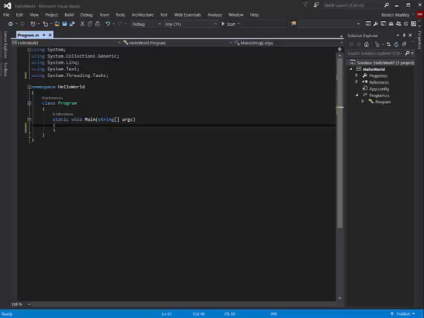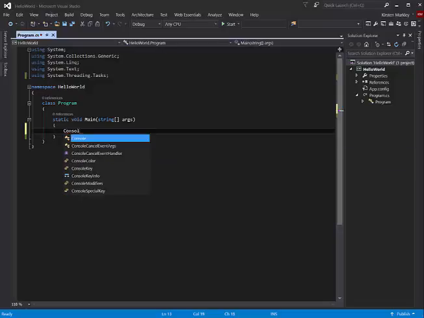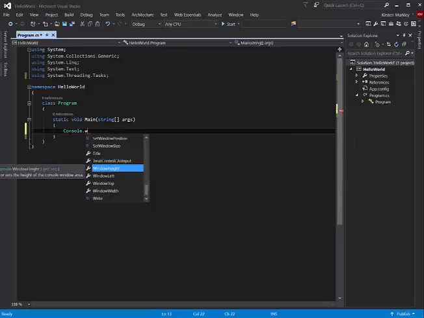So the first thing we're going to do is write our hello world. In between these curly braces, notice that my cursor is indenting. That's good programming practice. And we're going to write the word console, meaning we're going to write to our console. And you'll also notice that as I'm typing, I get this drop down. This is called IntelliSense. IntelliSense is trying to give us some clues as to what we might want to be using or what is usable with the console dot. So if I continue with console write, I can look down here and see that there's the write line. That's what I was interested in.